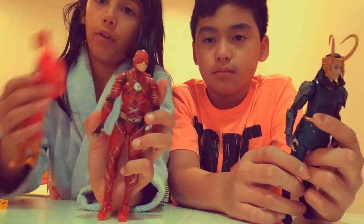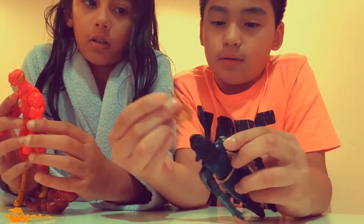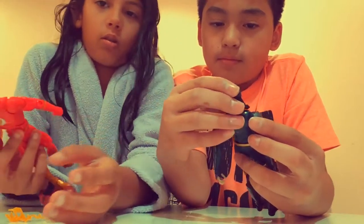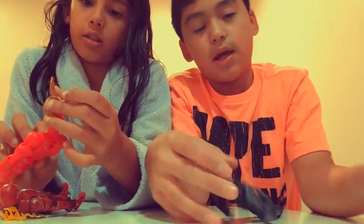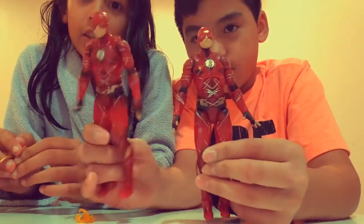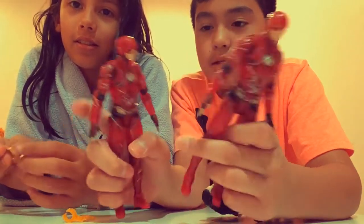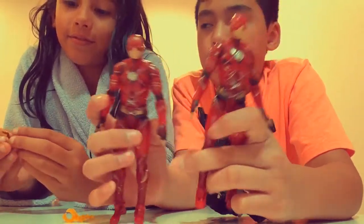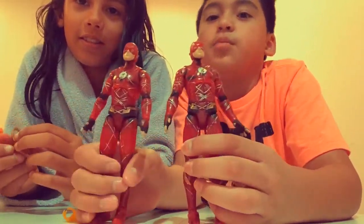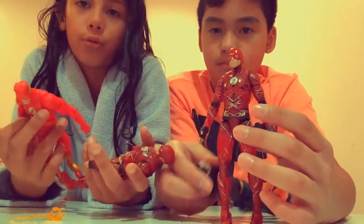Seriously, this actually figures, and the Flash — we'll probably put them. It's pretty cool. I have this one also. This one's mine, this one's hers. I gave him one for his birthday present, and she used her birthday money to buy the same one. $40 for both of these together, and it's like in a pack, so you don't get to choose which ones you buy.